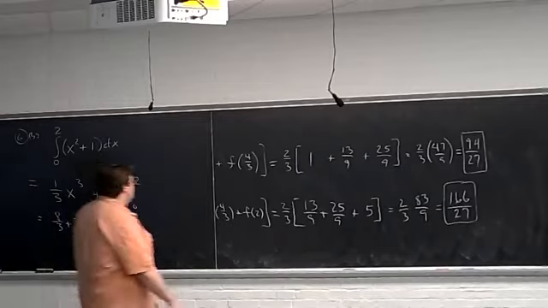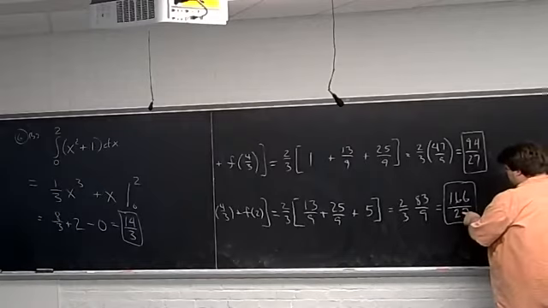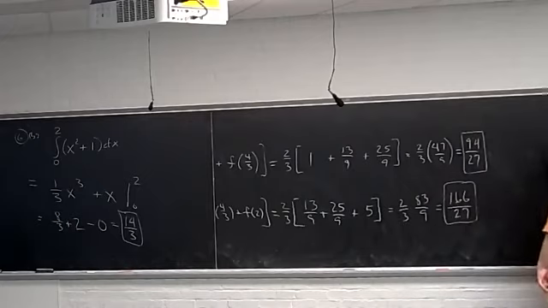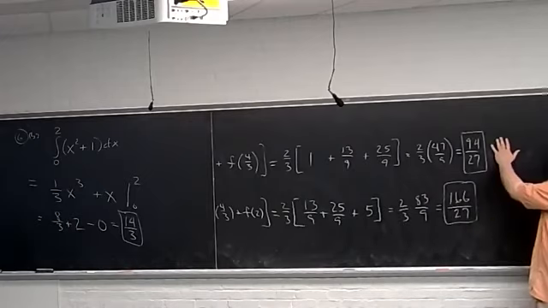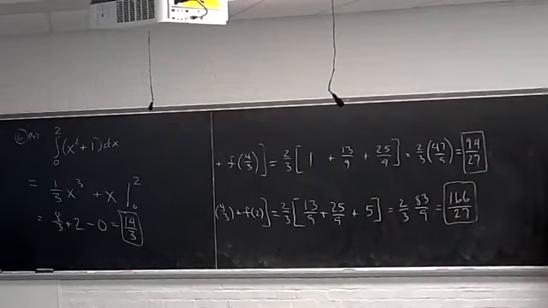So our answer should be on both sides of those. 27 times 3 is what? 101? No, what am I saying? 27 times 3 is 81. So this is a little more than 3, which is less than our exact answer. And 27 times 5 is 135. So here we have an answer a little more than 3, an answer a little more than 5, and they are on both sides of the exact area. So those are consistent with that observation. Any questions about number 6?